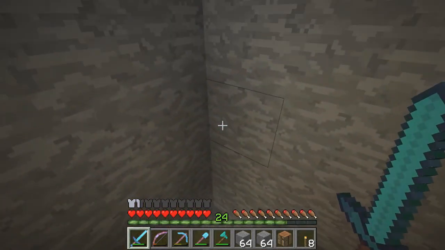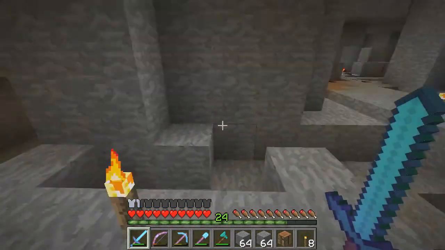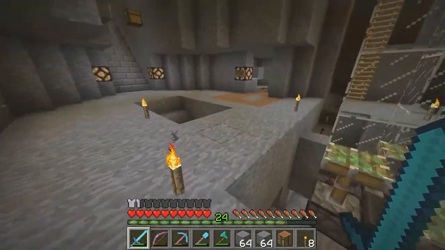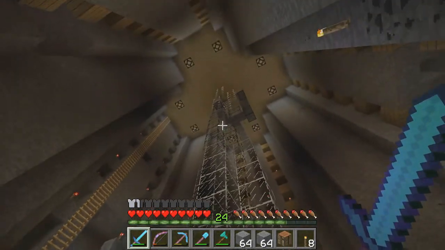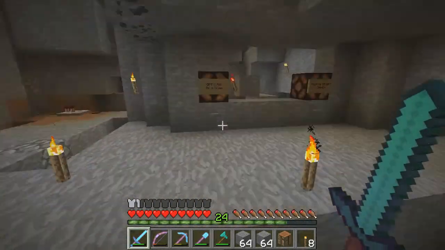I believe that... Oh, I've fallen down here. I believe that on the very edges of some of the pads you can have spawning, because every once in a while I'll get a creeper or a zombie or something. Like every 10 minutes or so will fall down here. But it's not a problem.